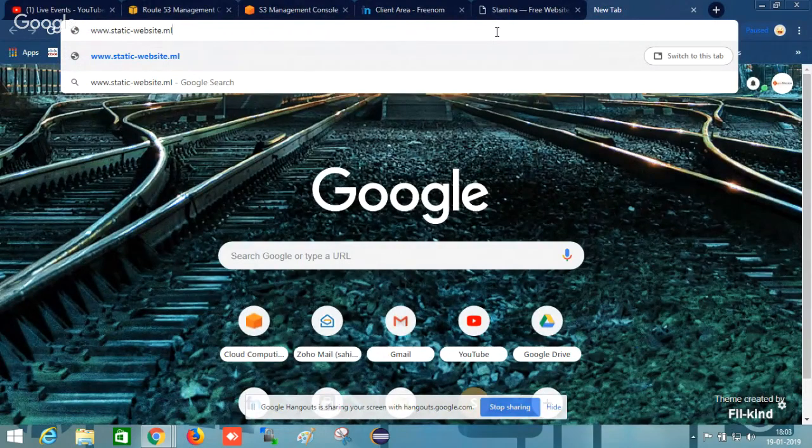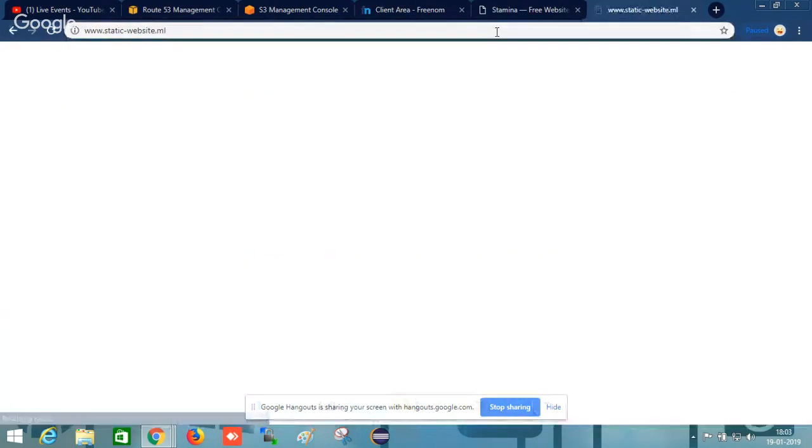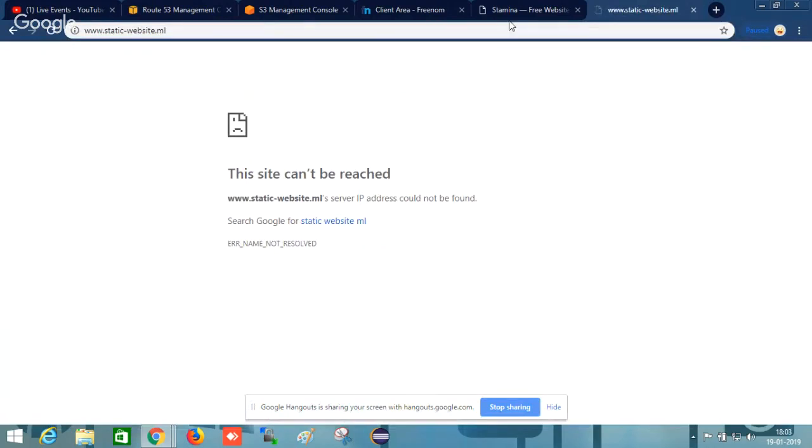Any guesses? Will it work or not? Because according to me, it will not work. If I hit enter, this site can't be reached.